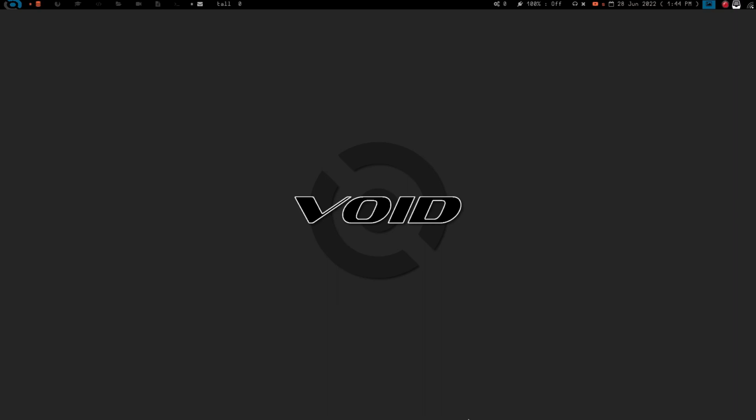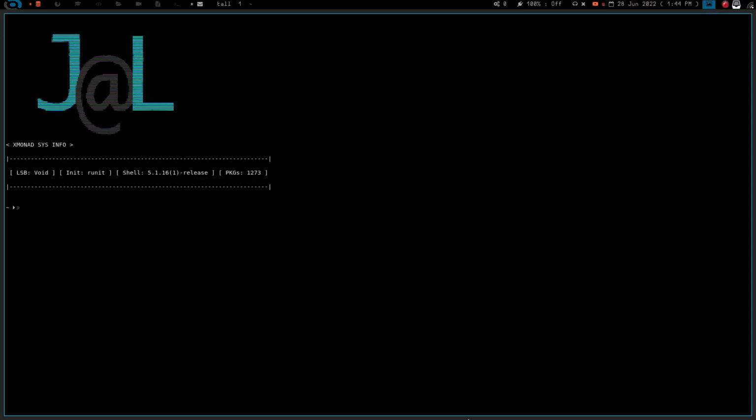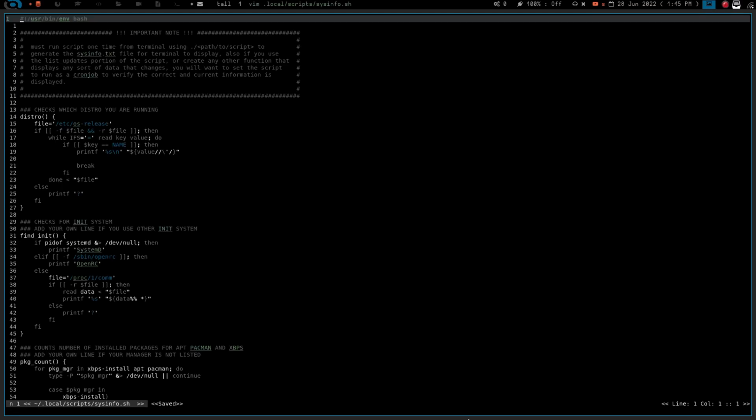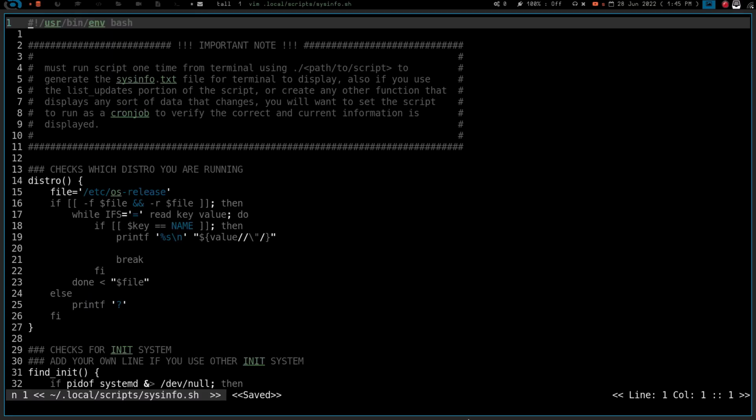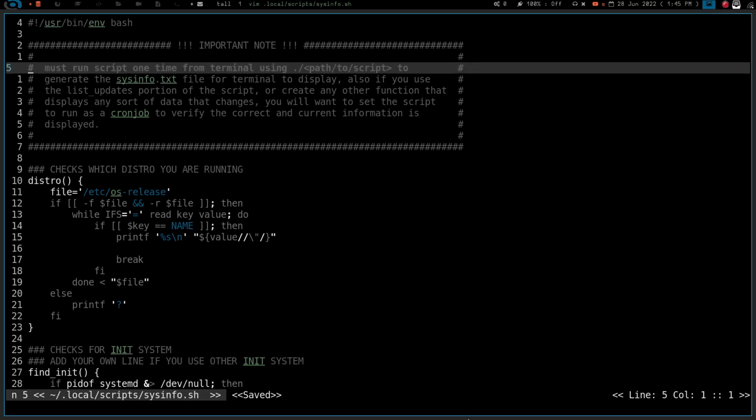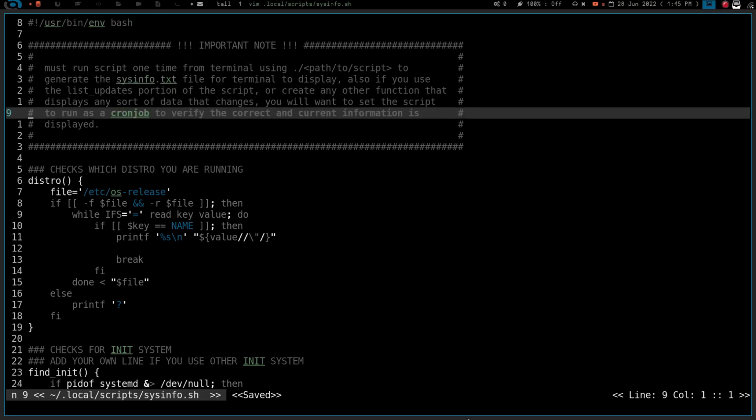If we go ahead and launch a terminal and clear the screen, let's Vim into my sysinfo script, which is basically my NeoFetch replacement. And we're going to go ahead and zoom in. Basically, I do a lot of reading of other people's scripts. I'm trying to learn bash scripting on my own. I am getting better and better as days go by, but I'm still pretty new to it. I really enjoy finding people's scripts and reading through them. A lot of times I download them onto my system, and they get opened in Vim, and I look at them through Vim.